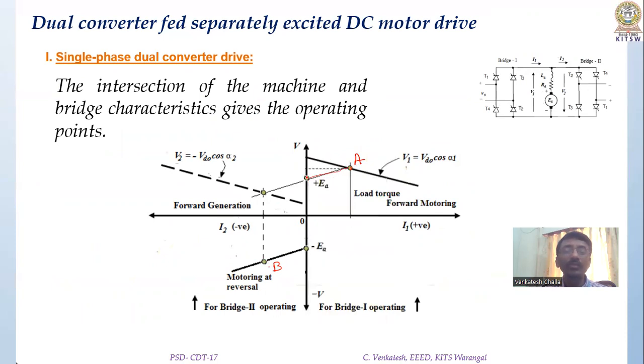So current is made 0, then bridge 2 is turned on so that the operating point shifts to this, and then gradually the firing angle value is changed to move on to this operating point. So the operating point moves from A to C, then to D, and then to B. This is how it is done, because of which there is a time lag of operation for moving from A to B.